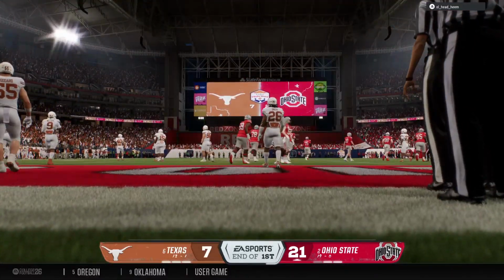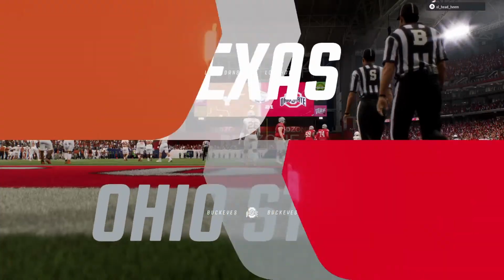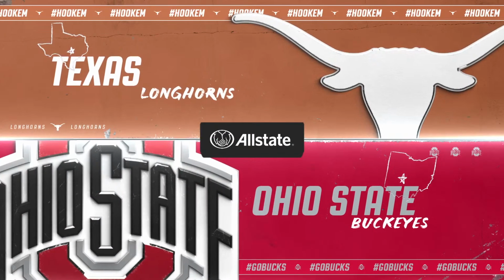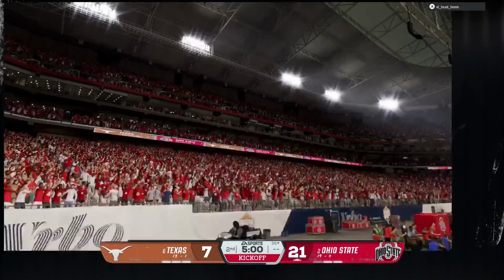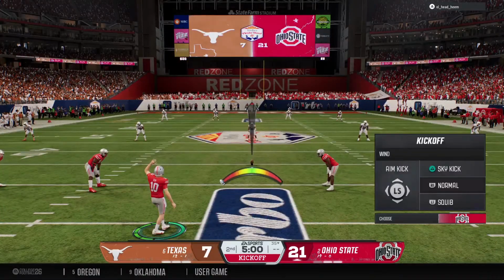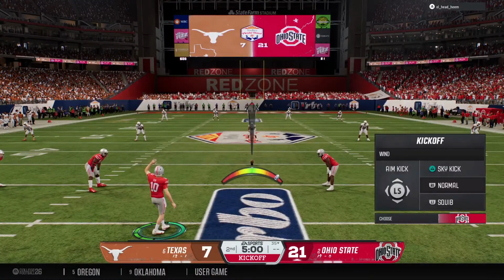Well, Kirk, Ohio State has the lead here after one. We've reached the end of the first quarter in this quest to move one step closer to a national championship. Let's check out the stats so far. We'll see if this game gets out of hand before halftime, the crucial second quarter beginning right now.